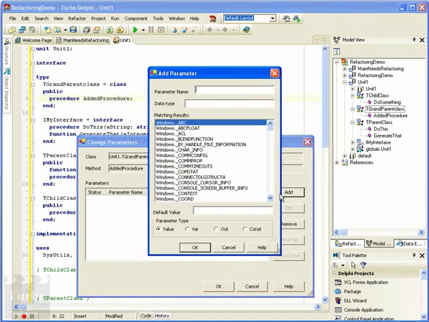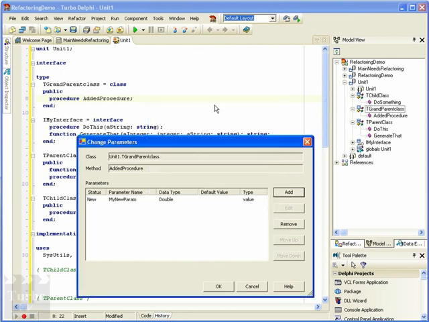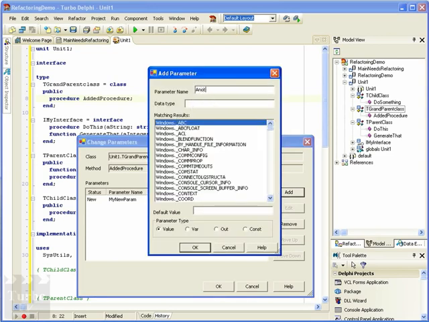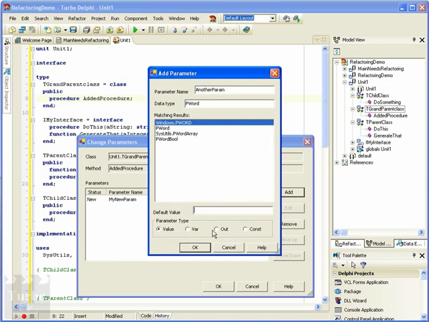So now I can add a parameter if I want. I want to call the parameter my new param, and I can give it a data type of, say, double, just for the sake of argument here. Double, right? And I can add another parameter too of type another param. You notice I can have a list of types here that I can pick from, and just for fun, I'll pick, I don't know, a message. Let's see, what would be a fun type to do? Well, something a little less. Oh, p-word. How about p-word? Whatever. And I can select it as a const if I want to, whatever. And it can be a default parameter with a value of 0. How about that? And I can do that.